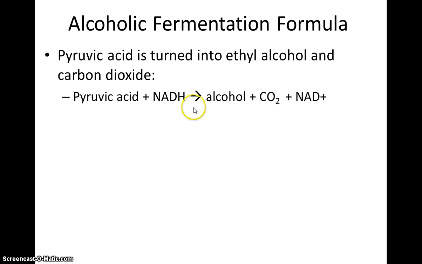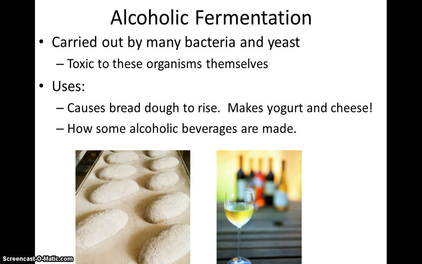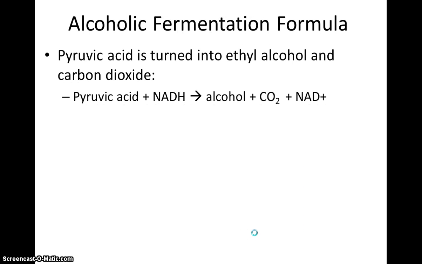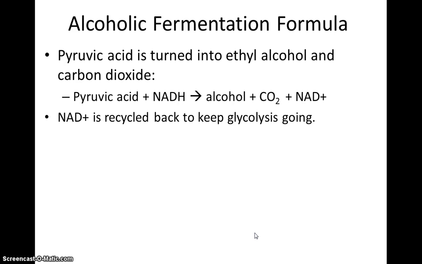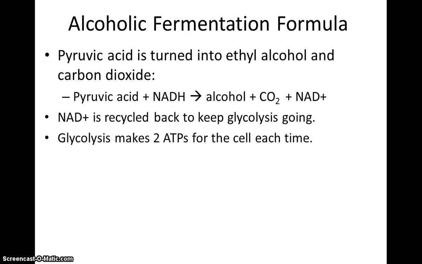So the big difference here is the product of CO2. CO2 is a way that you can tell that you are having alcoholic fermentation instead of lactic acid fermentation. For our bread back here, that's going to be really important because the CO2 bubbles are what help it rise. Again, similarly to before, NAD plus will be recycled back. It keeps glycolysis going.